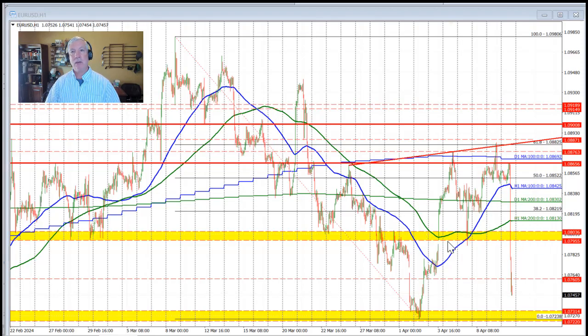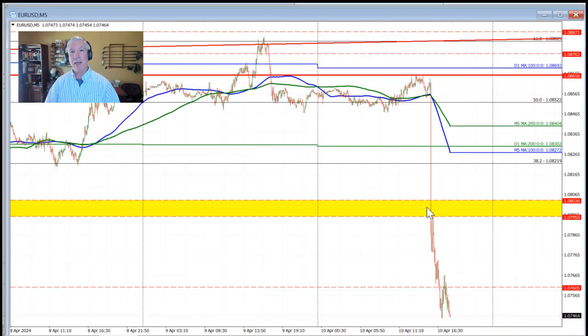Now, if I were to just focus on this yellow area between 1.0795 and 1.0803, and I go to the 5-minute chart and look at that same swing area, you can see how the price initially moved to the downside off the data, retraced back into that area, 1.0795 to 1.08036, and found willing sellers against that level. This was the opportunity, folks, to sell the euro versus US dollar, and the price has since moved to the downside. So sellers remained in control. Sellers will not want to see the price move back above this area. This is our risk level now for the euro versus US dollar today and going forward.